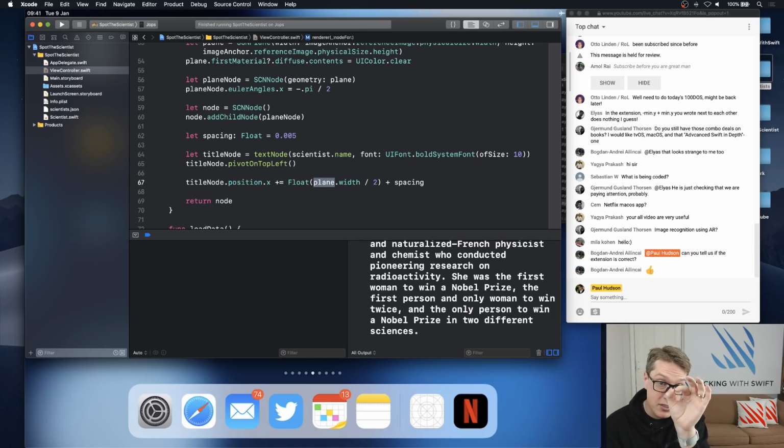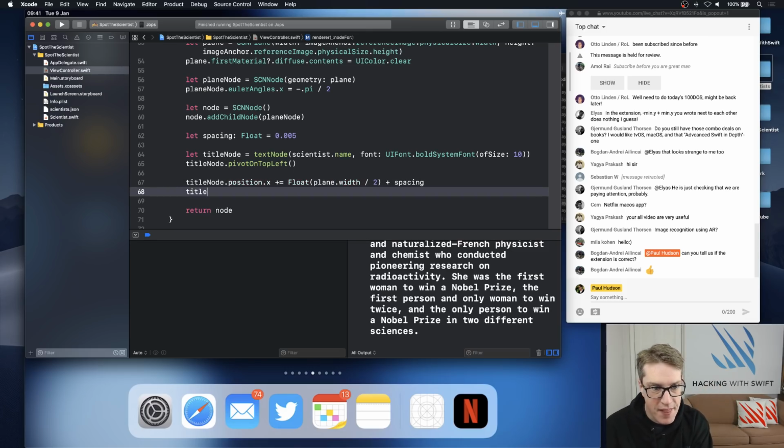So 0, 0 is the center of that 5.5. So we're going to add half to get to the right edge of the picture, and then add a little bit of spacing so we're off just the edge of the picture, like that. Then the title node dot position dot Y, we're going to add to that the float of our plane dot height divided by 2. So again, we're pushing up to the top of the image, like that.